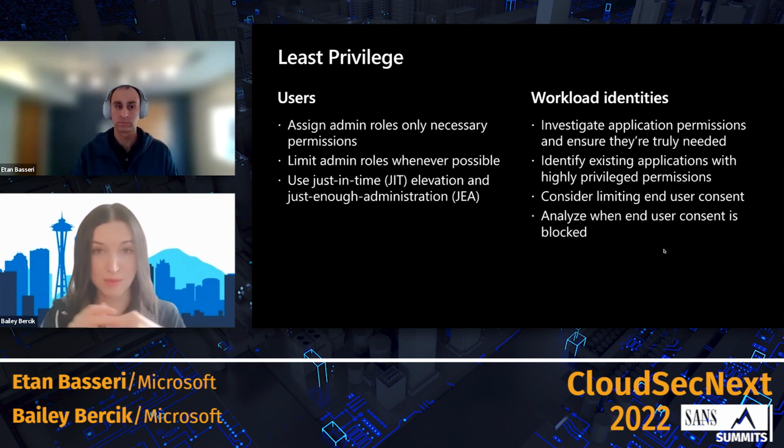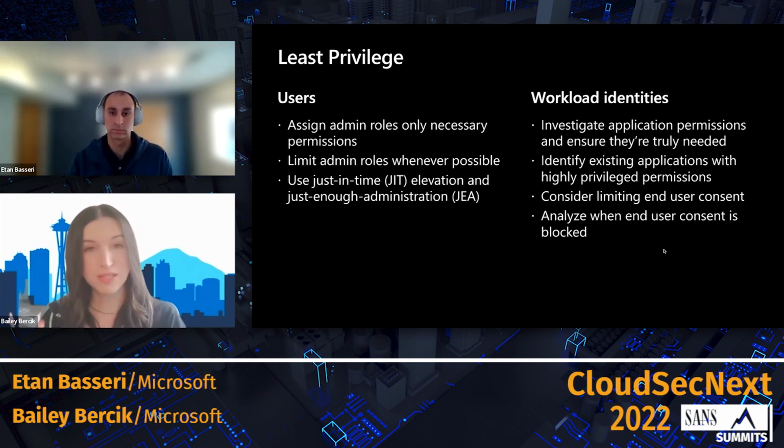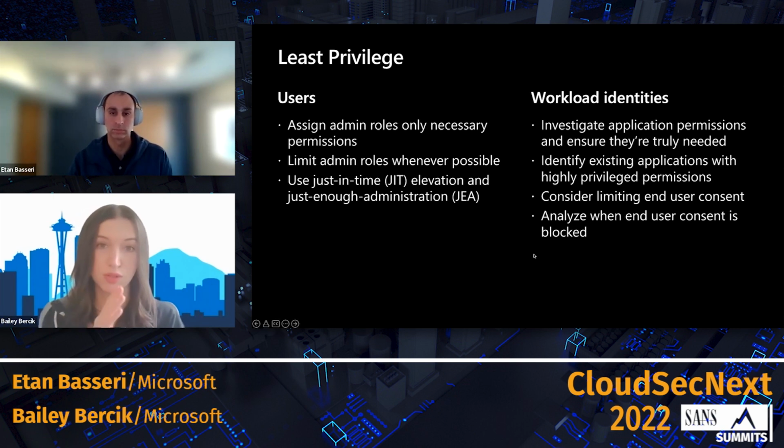There's a Goldilocks option in between, which is to allow end users to consent to apps from verified publishers with lower risk permissions, or lower impact permissions rather, that you can preset as an admin. So that's something that is a balance that you're able to control, balancing the business uses that those users need with the security needs that you have. And then you can also just allow end users to consent to absolutely anything, like the wild, wild west. I wouldn't encourage you to use that option, but if you can consider limiting end user consent for what makes sense for your business, definitely do so.